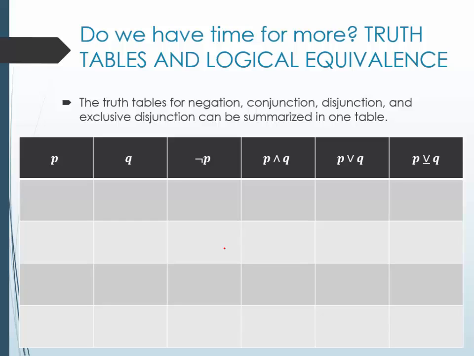So some of you are kind of stuck on negate P. What is negate P? If I say true, what is negate P? False. So whenever you put true for P, negate P, you're going to put false. And whenever you see false, you're going to put true. It may be kind of redundant, but that's how the truth table is set up. Okay? You will have to do that.